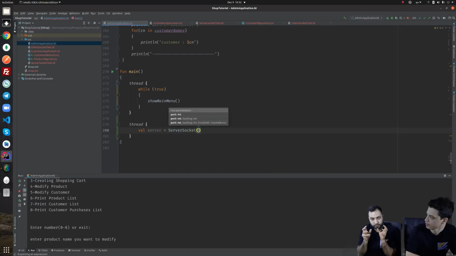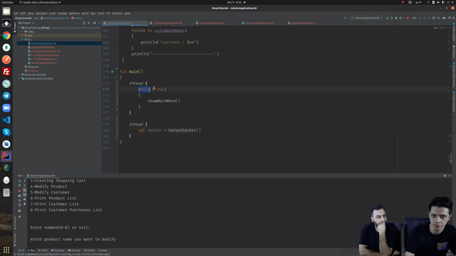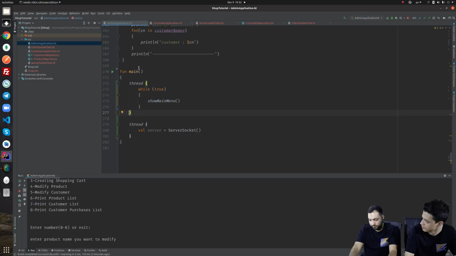You're making two threads and they will each do their function separately. Yes, this thread will start from this line in the main menu and end here. But this thread won't end because we have a while loop. Maybe if we have some exceptions in the middle of the way, then it will end. But if we don't have an exception here, it will loop forever.